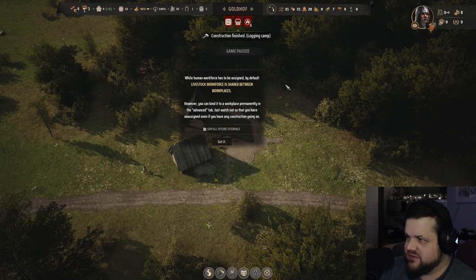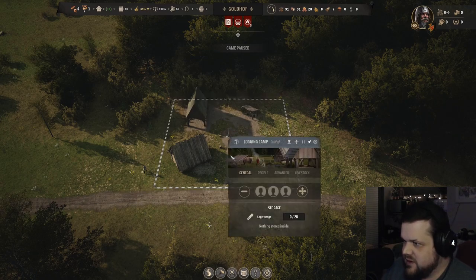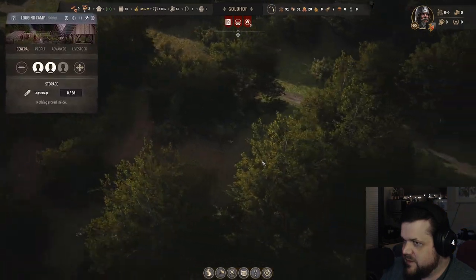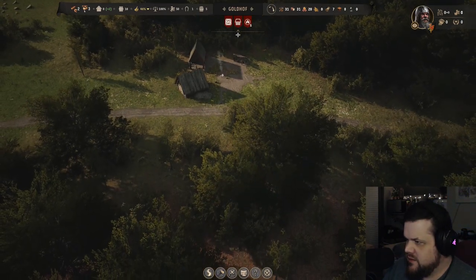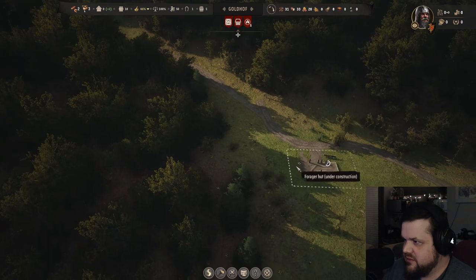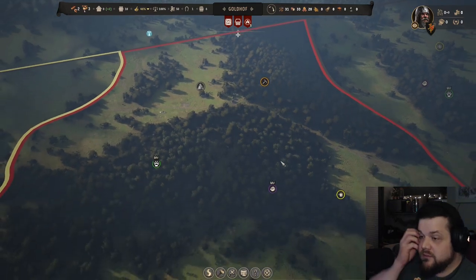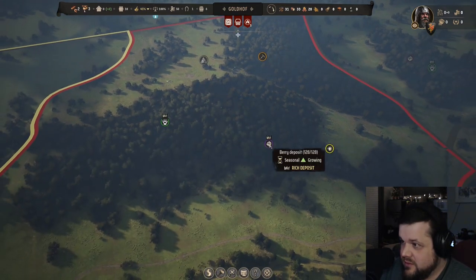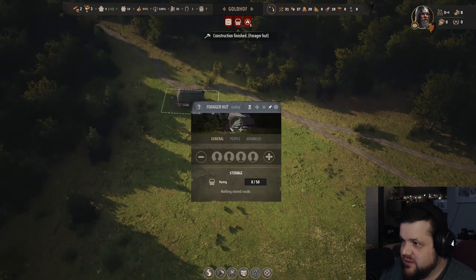Okay, well, human workforce has to be assigned. By default, livestock workforce is shared between workplaces. However, you can invite it to a workplace permanently in the advanced tab. Just watch out so you have unassigned ox if you have any construction going on. Sure. We need more men at the camp. Okay, I'll put two families there. Is this built yet? Not quite yet. Forge hut complete. Let's put a family in there.